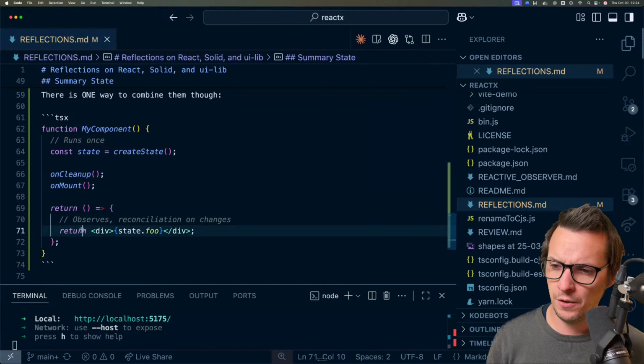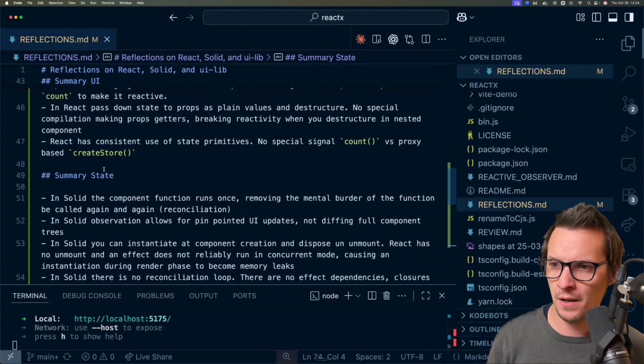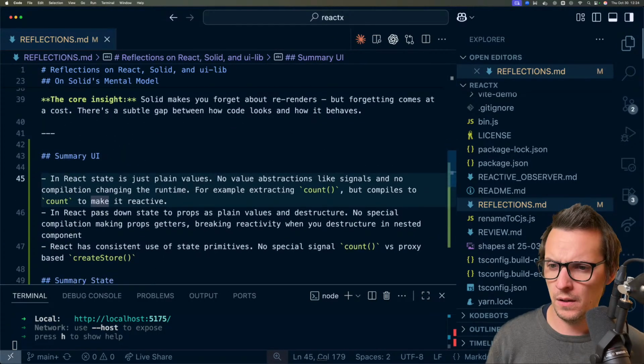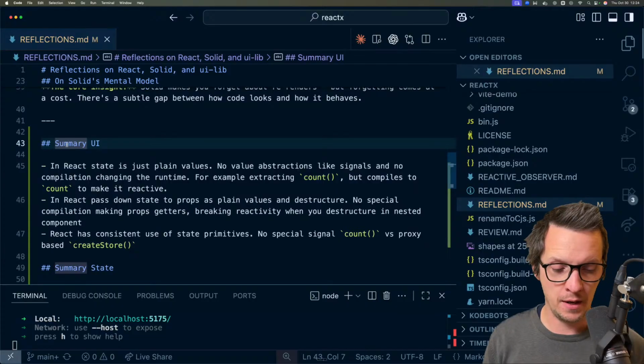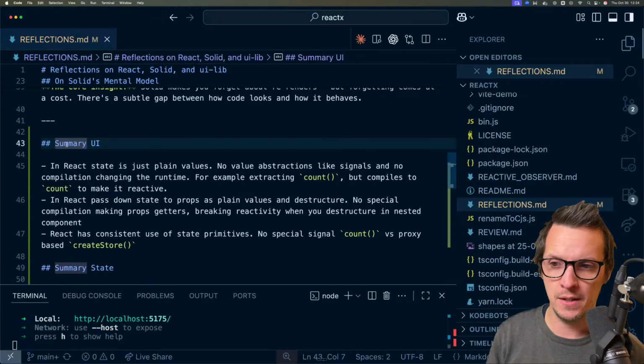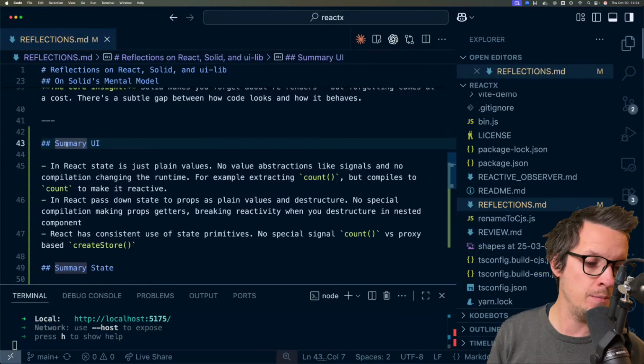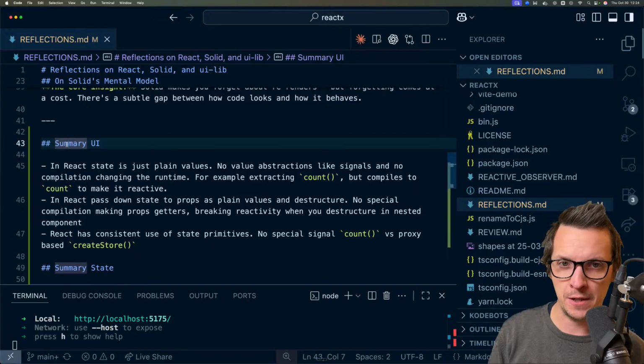Yeah, exactly. So we talked about how excellent reconciliation in React is for UIs, because there's no magic, there's nothing special, there's no underlying reactivity.